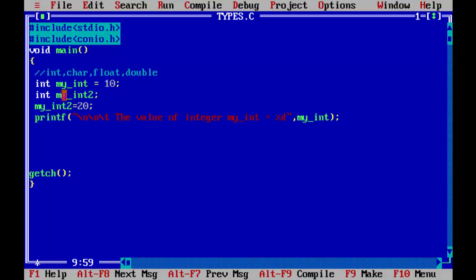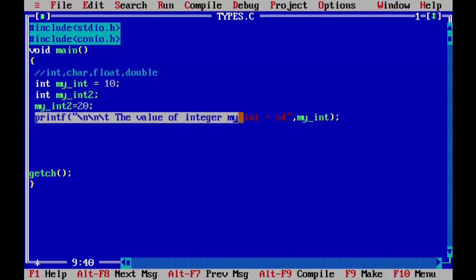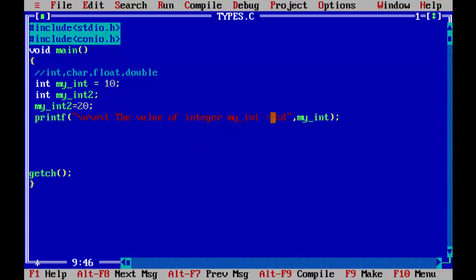If you observe, this printf is different from what we did in the first lesson. Here the printf uses a format specifier. The %d is the format specifier for the type integer. If you want to print a value stored in a variable of type integer, you need to use this format specifier, %d.